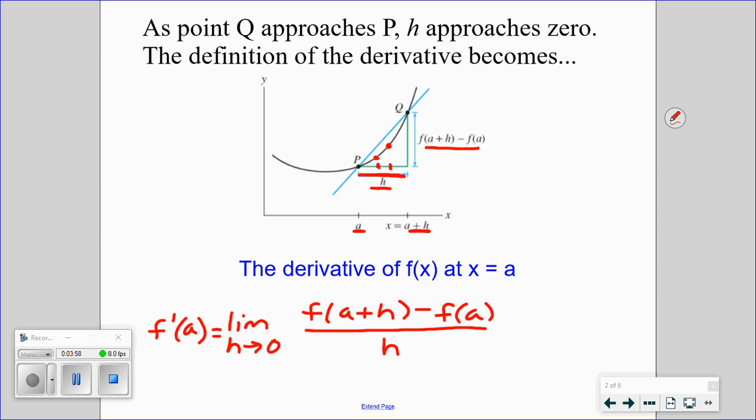Really there are two definitions of the derivative. Some people call one of them the alternate. I guess we could call this one the alternate, but I see them used interchangeably. So just know that there are two different ways to write the definition of the derivative: what we learned in our first lesson, and this definition. Both definitions are where you are finding the limit of the slopes of the secant lines, so the underlying concept is still the same.